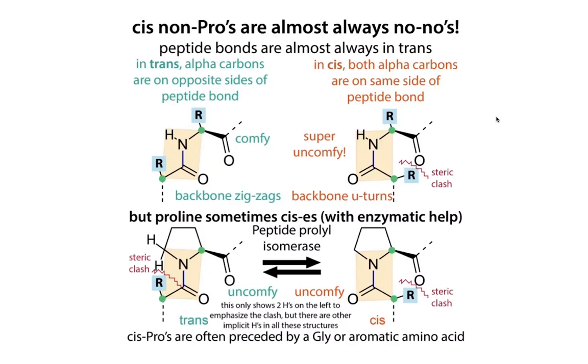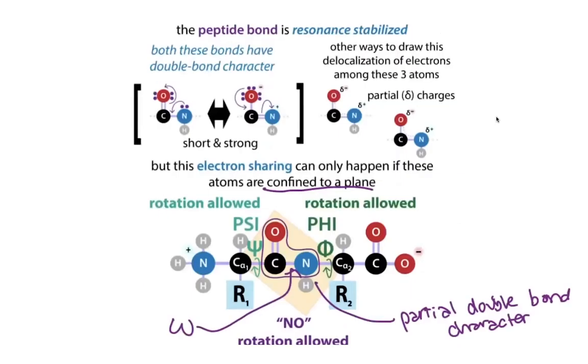But almost all the time, for all the other amino acids, we're going to see it in that trans form. So we're not really going to think much about that omega angle, the one for the peptide bond. Instead, we're going to think about rotation being allowed at the sites around it. There are two main angles that we'll talk about, the phi angle and the psi angle. The phi angle is between the nitrogen and the next alpha carbon. So this is your phi angle. And then your psi angle is between the first alpha carbon and the carbonyl carbon.